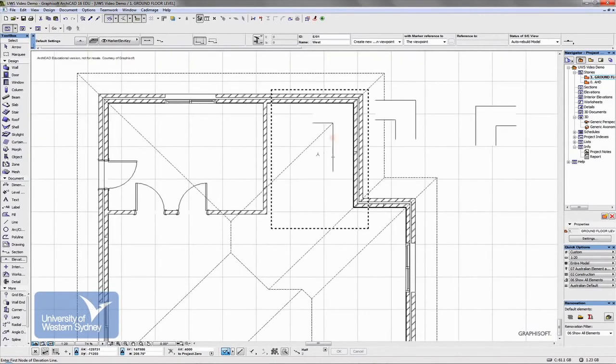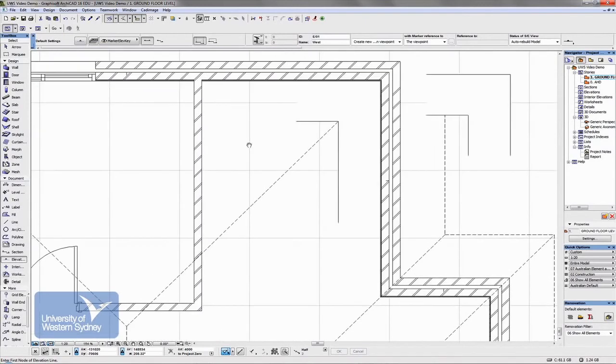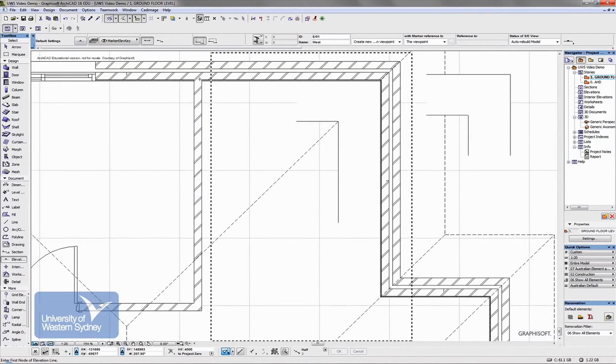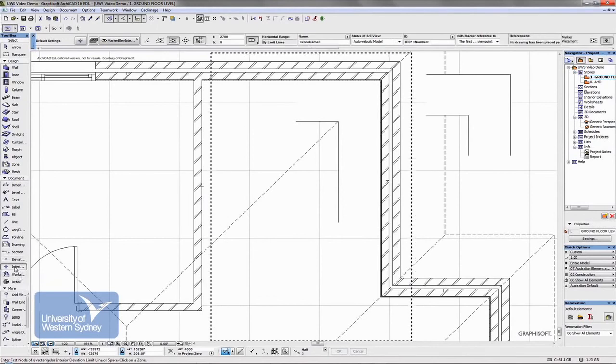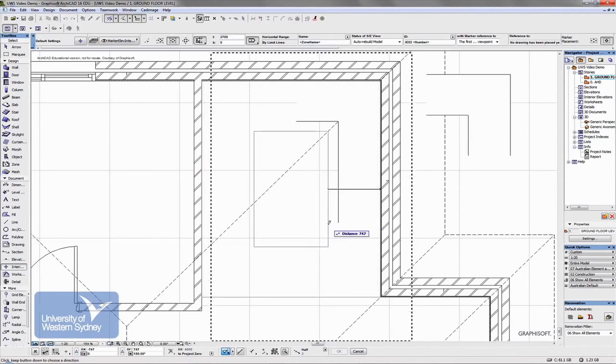Okay. Now, internal elevations, you can use them a number of ways, but I guess the simplest way is you firstly select my internal elevation tool and draw a rectangle that represents the face of the walls that I want to draw, and then drag that back to where I want to view the elevation from.